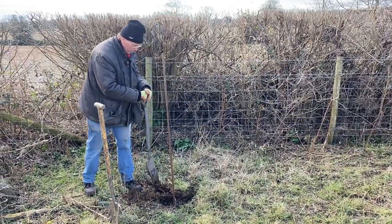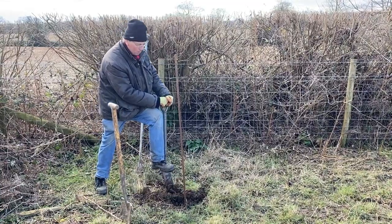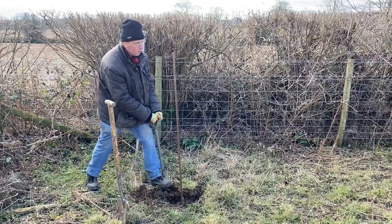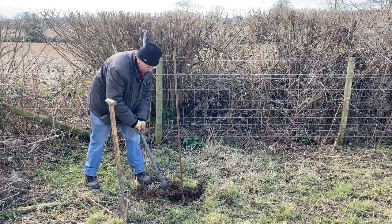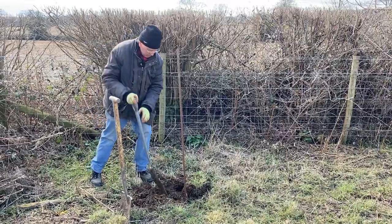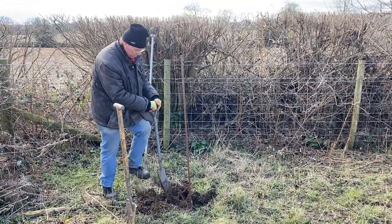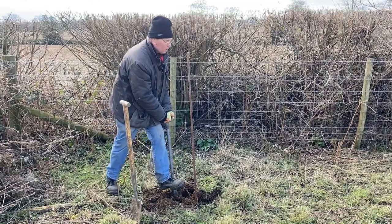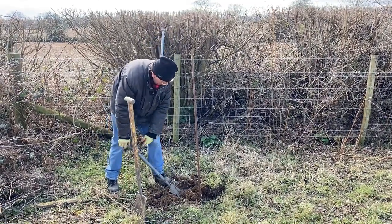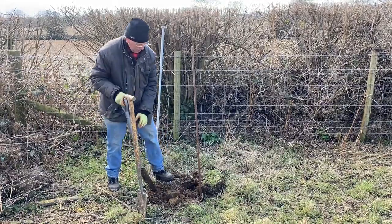Let's start this off - you need a long spade, a drain spade, a metal drain spade. Something very strong which you can get online or at a builder's yard. Get all the hole cleared out, all the roots. There are brambles in here but the soil's pretty good. Some stones further down, and that will all come out with the bar.